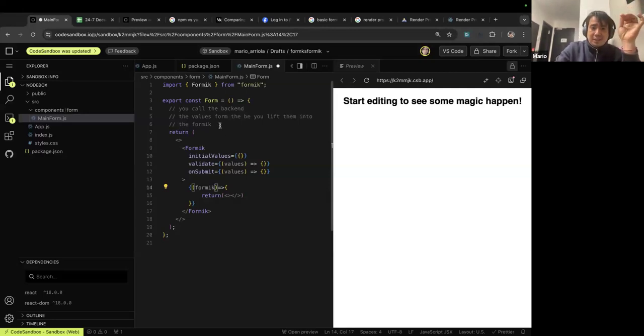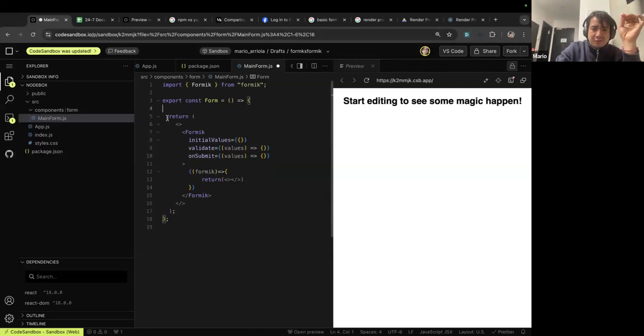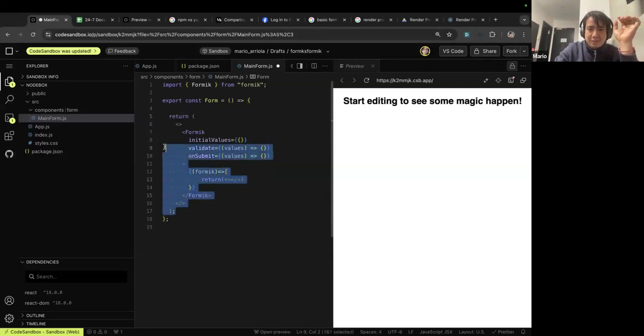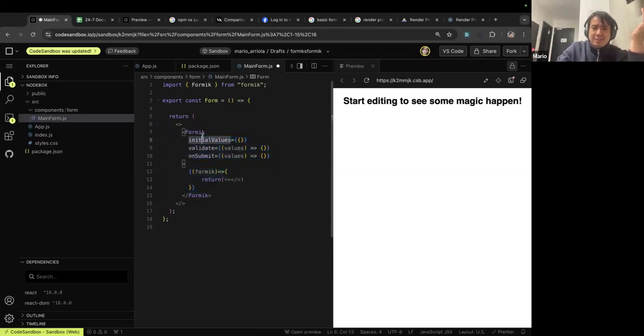And you are seeing, if I remove this part, you have from line 5 to line 17. There are, oh no, even less, from line 5 to line 7. In other words, we have 8 lines. And this is the structure of Formik. If you learn these 8 lines, I think 8 lines is something feasible to learn. I mean, it's not anything extra. Formik, initial value, validate, on submit, and this one. This is what we have to learn.